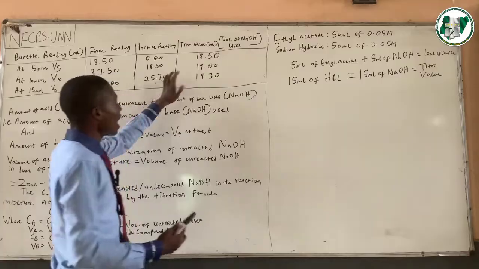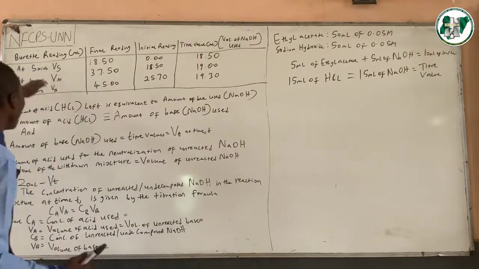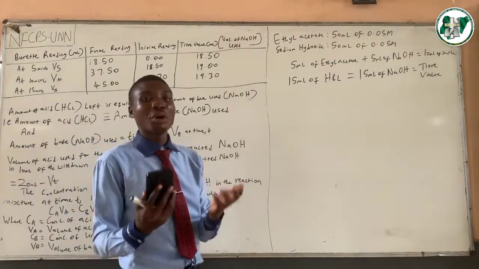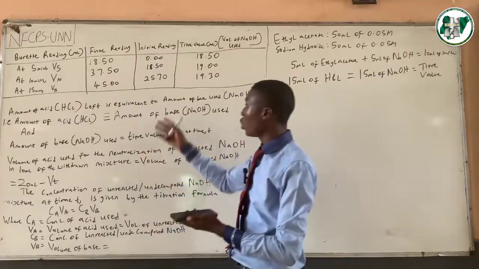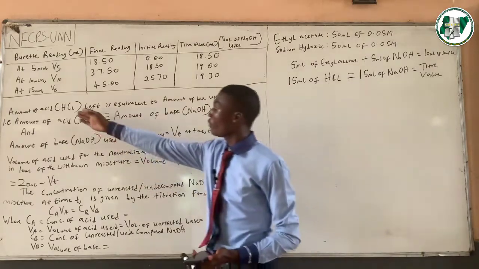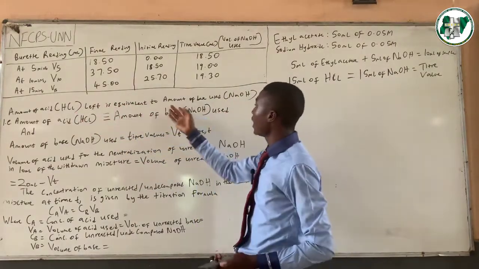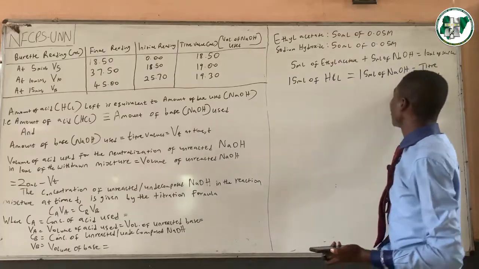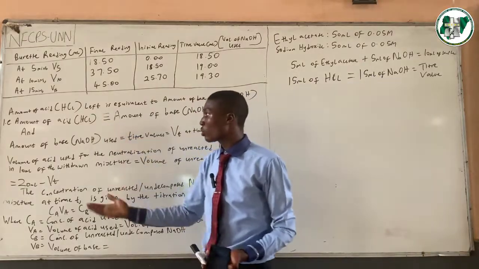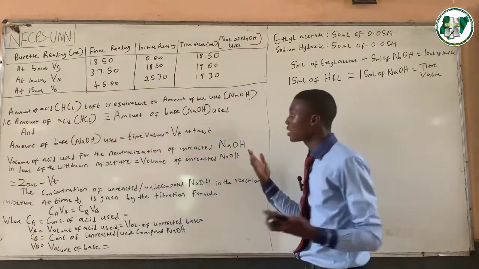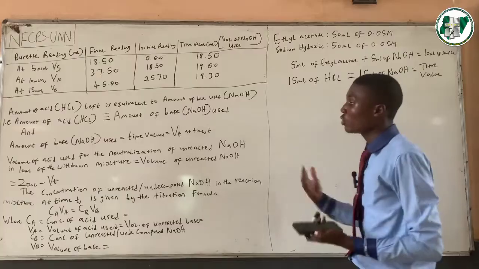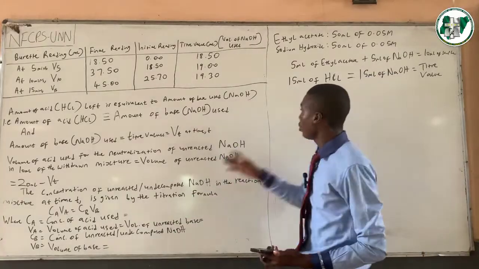So like I said, using appropriate analysis, we are able to get these values at 5 minutes, at 10 minutes, at 15 minutes. These values can serve as a guide for you to monitor what you are already doing in the lab. So let us go down to this write-up to summarize all I have been saying at this particular point. Now, I said the amount of acid left is equivalent to the amount of base used. 15 mole of HCl is equivalent to the 15 mole of sodium hydroxide you added to neutralize it. In mathematical terms, amount of acid is equivalent to the amount of base that is used. And we know that the amount of base used to neutralize the amount of acid left is our titer value, like I've already mentioned.